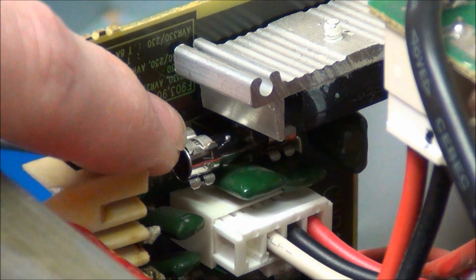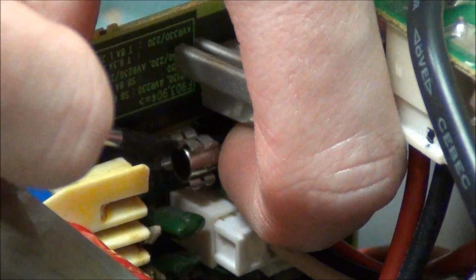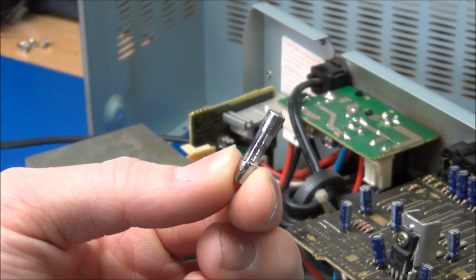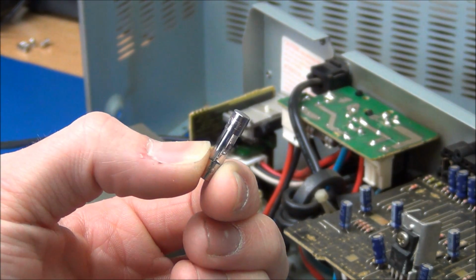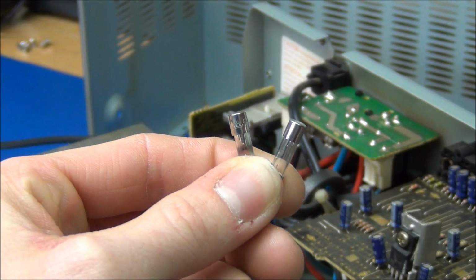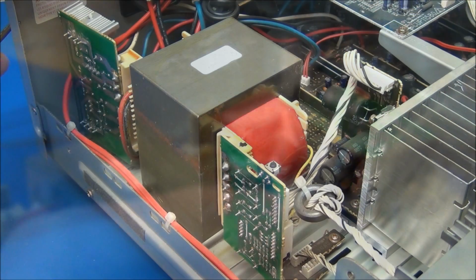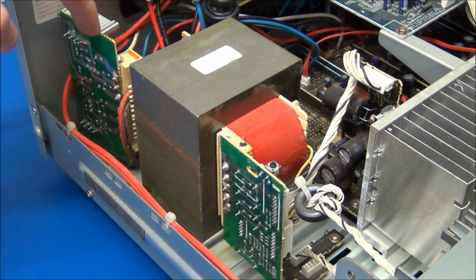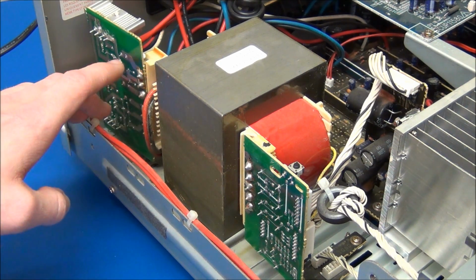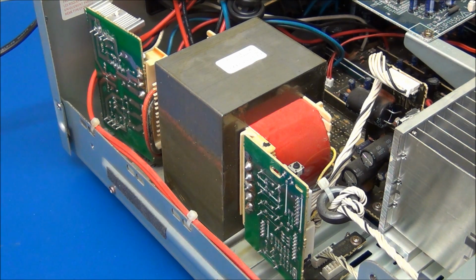Oops, that one looks like it's blown. Yep, we have a blown fuse. So let's try to replace this and see what happens. And we can soon make a collection of these, I think. So the blown fuse was found in this board over here, and it sits directly on the secondary winding of the transformer. So it seems like something is shorted out.